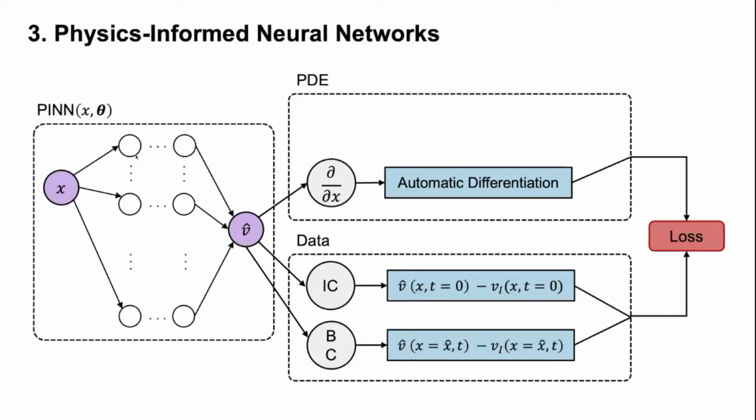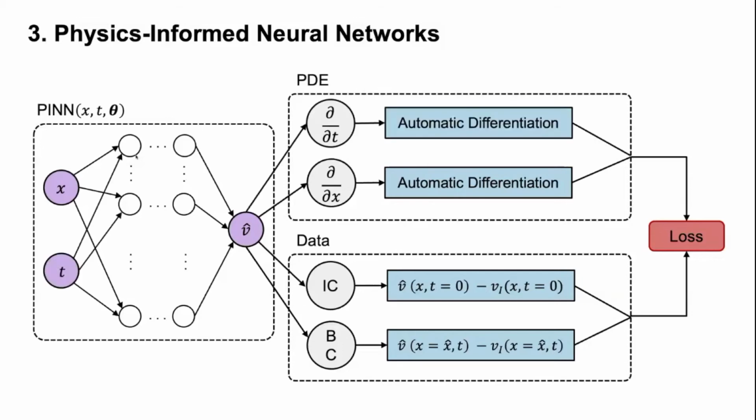And then this concept has also been applied to time-dependent PDEs in the same manner. We have time here as an additional input. When we have time as an input, we can also differentiate the primary variable with respect to the input. And we can again apply automatic differentiation. This is the one possibility, but there's also the possibility to do it in a discrete time setting. So this is the continuous time setting where we have time as an input, so we can feed and constrain any value we want for the time.